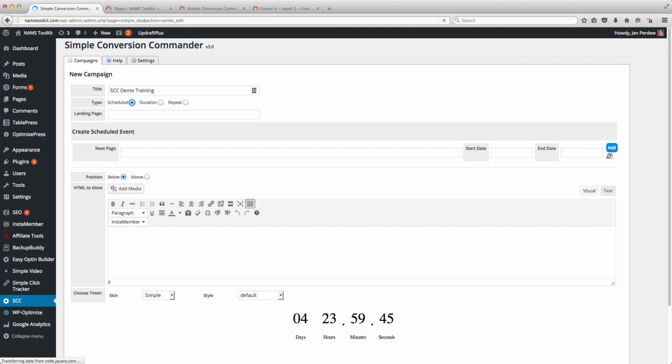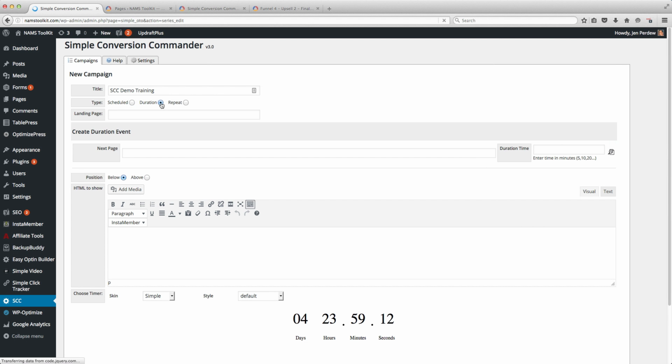for our purposes. So you have a few different options, and this is what I love about this plugin: you can do a scheduled timer, you can do a timer that lasts for a certain duration, or you can do a repeat function. Let me explain really quick how these work. For scheduled, let's say that you have a campaign that is good from Wednesday to Friday. That's going to be scheduled because it's good Wednesday through Friday of this week only. So that's scheduled. You're going to run it one time.